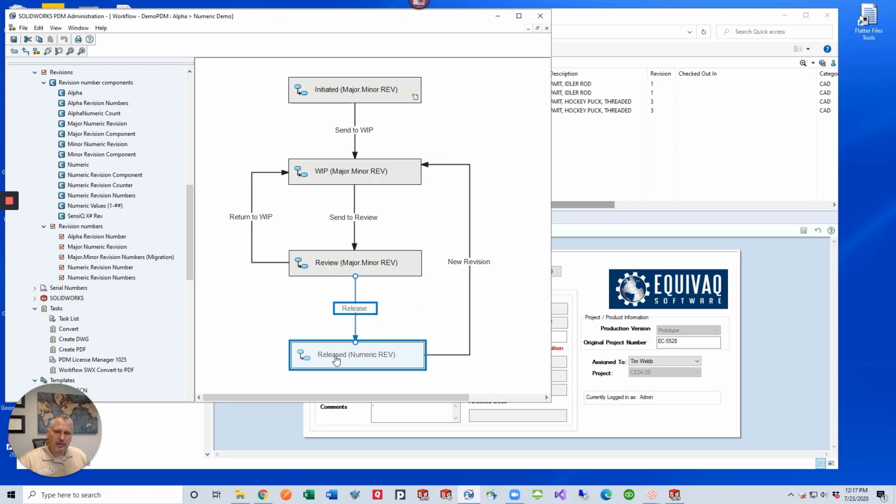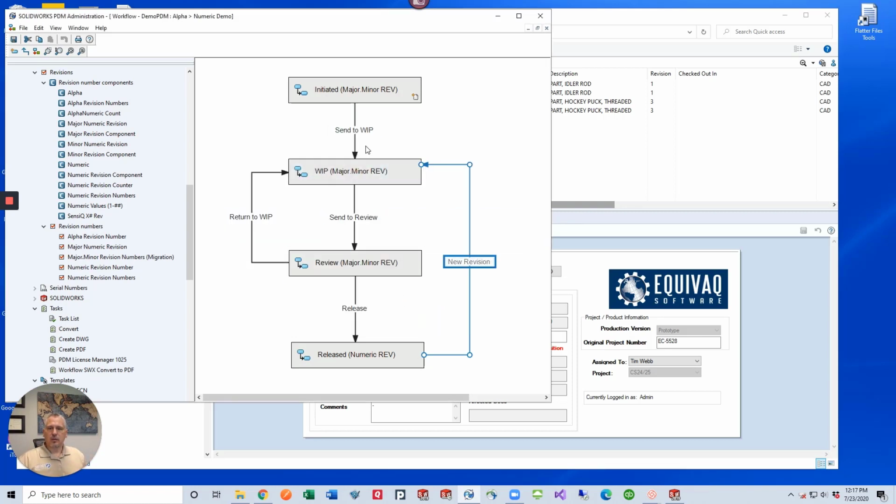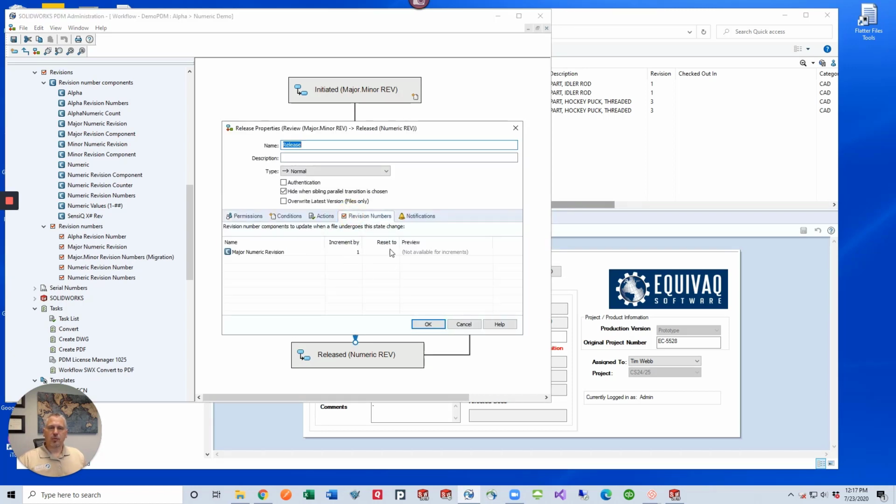Next, whenever I transition the file from released back to WIP through a REV, ECO, then during this transition, I would reset the minor back to 1. I'm not going to go ahead and increment the major because it's working. 1 would be the first released revision number on the major side, but then as I'm moving through the WIP stages of the workflow, I'm going to be 1.1, 1.2, 1.3. And then when I release the next time, it will be 2. So changing that revision during the release state change is whenever we do that revision bump.